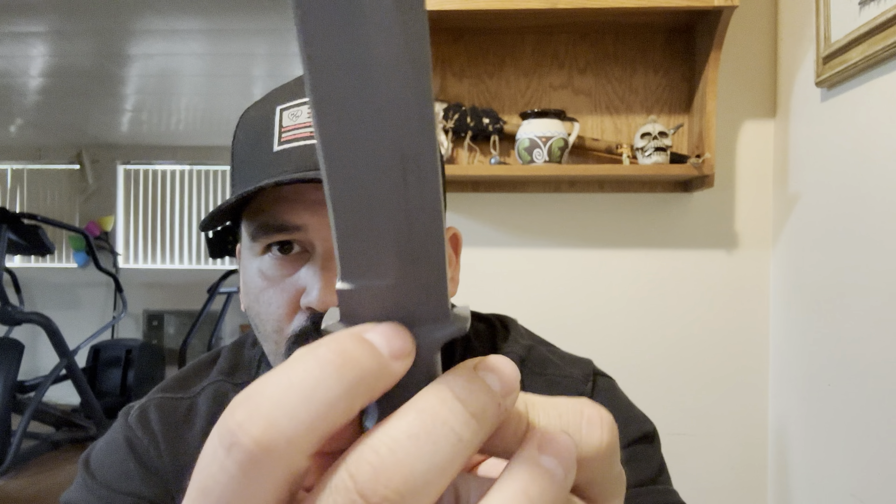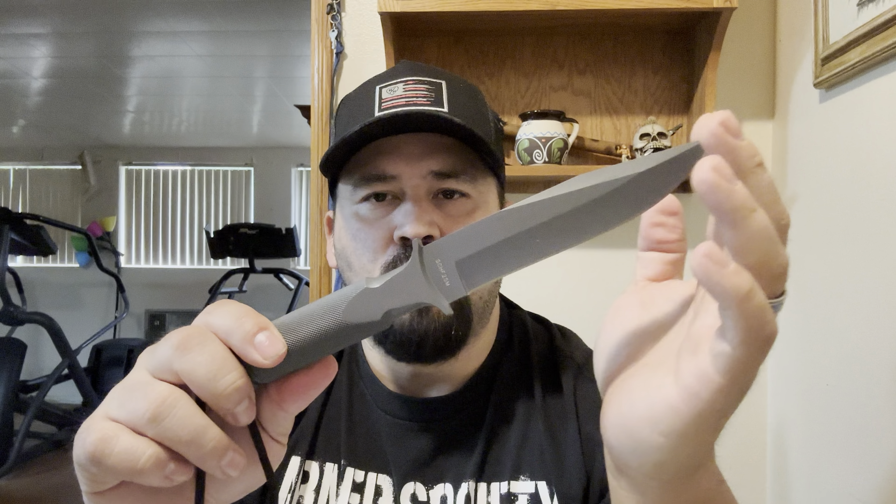So let's get to the knife. There it is. You can see the model number — S-C-H-F-2-S-M. The '2' stands for the clip point blade style and 'SM' stands for small, because they do make a larger version too. As you can see, it's all one-piece construction. There's no part where they slide a blade in or put a nut — it's all one drop forged piece of steel. The specs: this is 1070 high carbon steel, with a 5.6-inch blade length and 4.7-inch handle length. It has a titanium coating over it and an aluminum hex pommel. This is all one solid piece with no weak points, and 1070 is really good steel for that — strong, well-balanced blade.